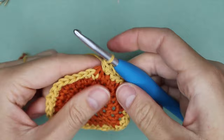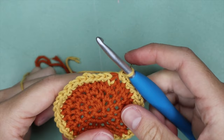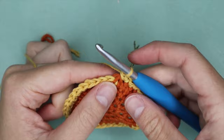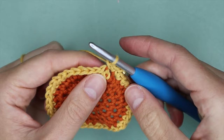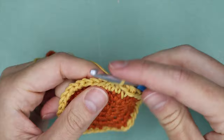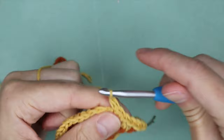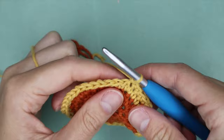Then we are placing our marker back in that very last stitch that we completed, and we are starting on round six, which again is an increase round. We are going to be starting with an increase for this round. So going into that first stitch with two single crochet, and then we're going to complete four single crochets. So single crochet, single crochet, single crochet, single crochet, and then we start the pattern again. So increase followed by four single crochets, repeating all the way around until we get back to our stitch marker.